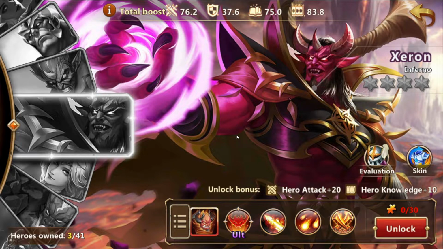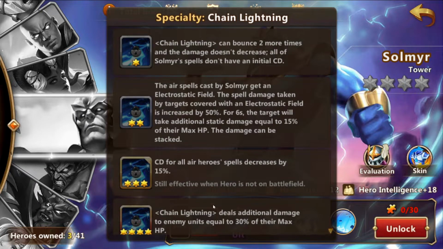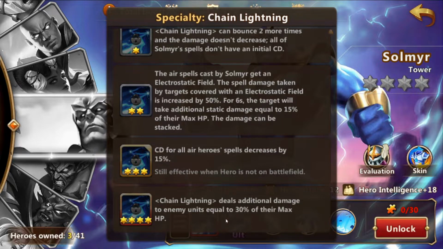Even the meta with the dwarf in Xeron's formation, whenever I showcased it and people started using it and bashing a variety of pay to win faction leader formations, they disabled even a dwarf unit, and there were multiple stages like that. Even for example, Solmir: it says deals additional damage to enemy units equal to 30% of their max HP. They didn't even fix this 4-star specialty, and it is literally voided as being useless on this hero, because what's written here is just false words, a false specialty. It just does nothing but cap your damage.